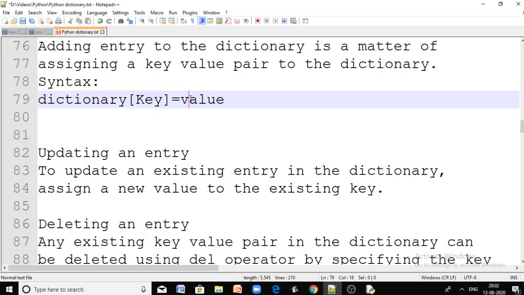So when you are creating a dictionary fresh, that means in incremental fashion, first an empty dictionary is created, then the first key value pair is added, second key value pair is added, third key value pair is added. If you want to go in that fashion, then it's called incremental way of creating a dictionary. That is also supported. But how to do it? Dictionary of, then within brackets, you have to supply the key, then the value corresponding to it.